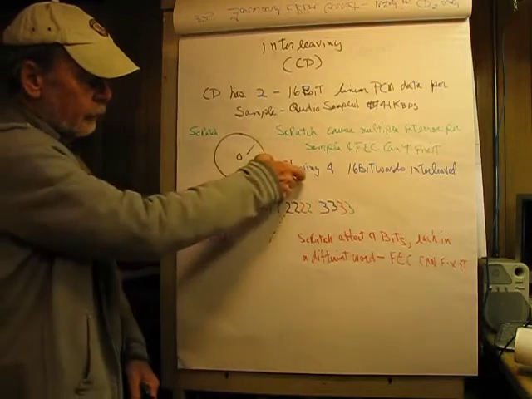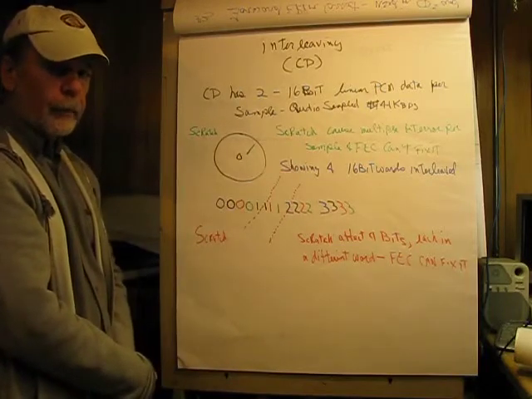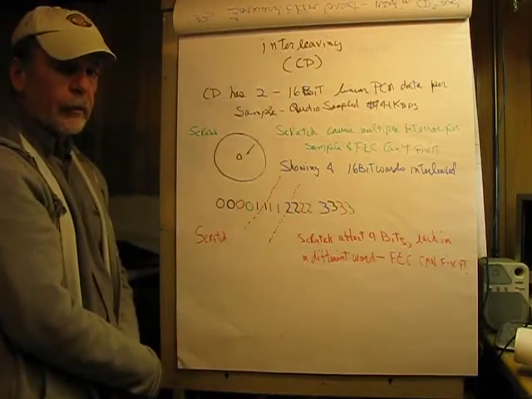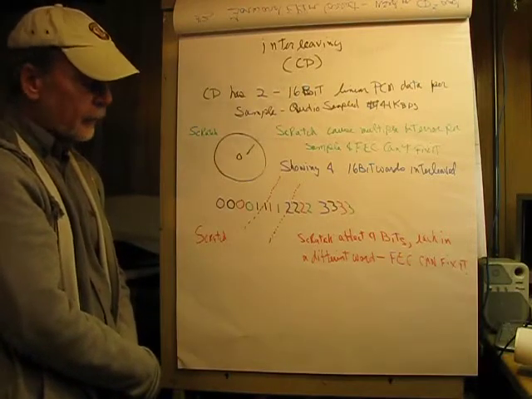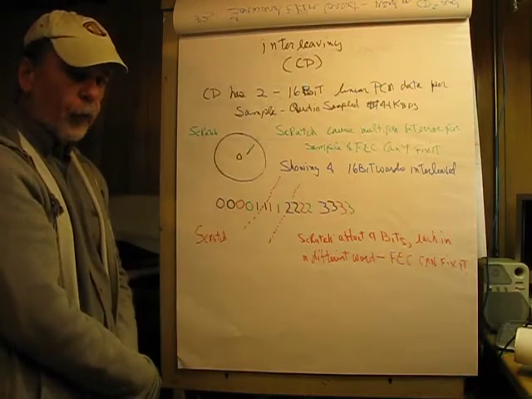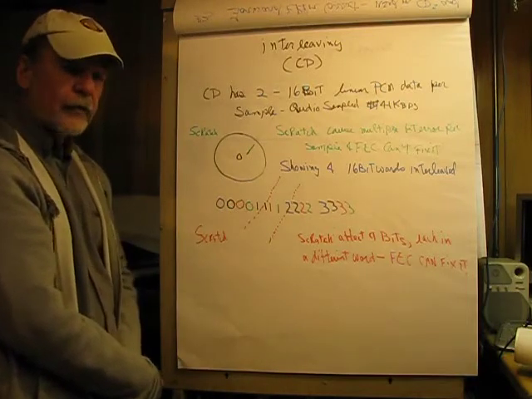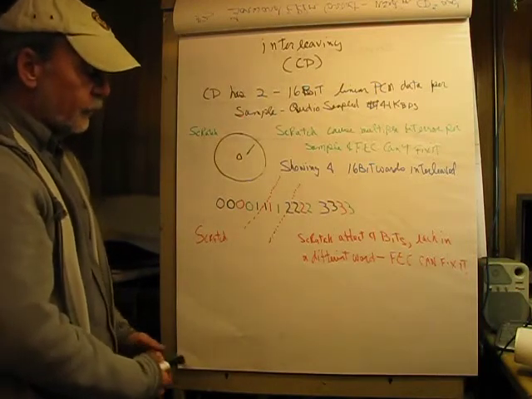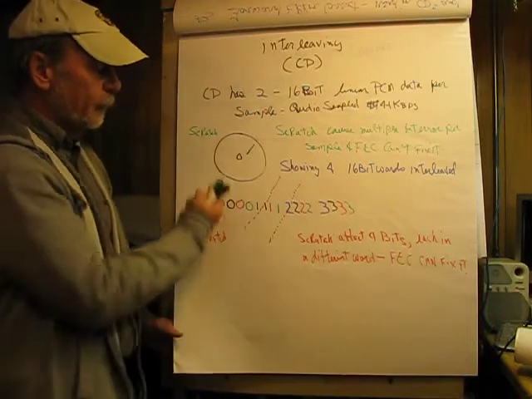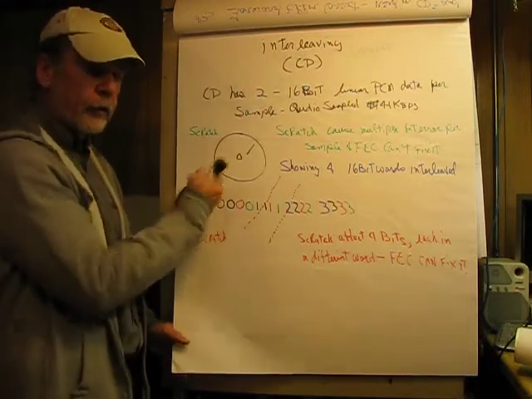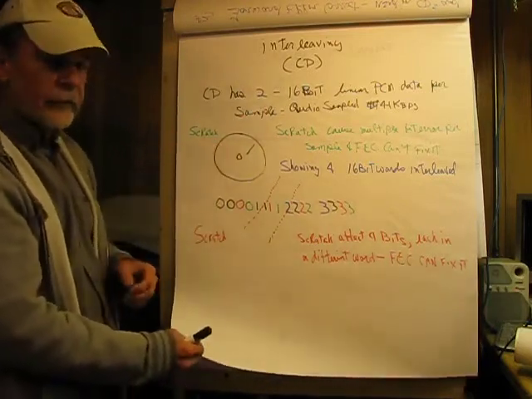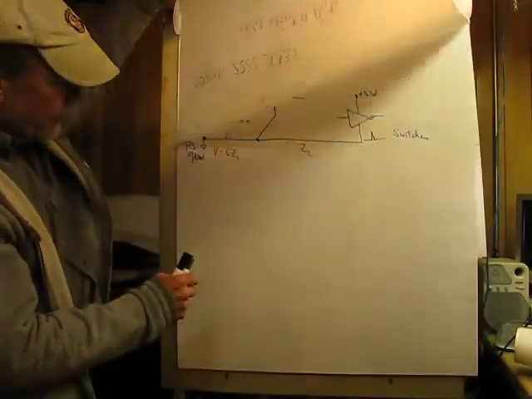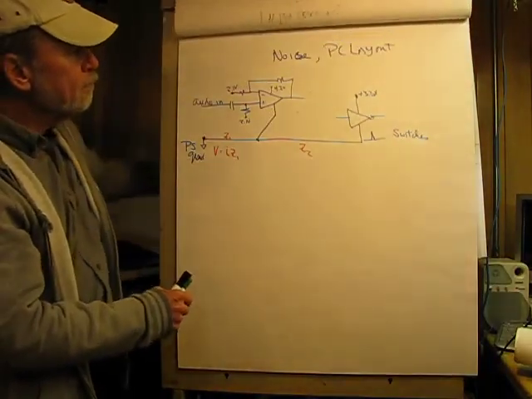So, here's our great big scratch that just took out 4 bits. Now, if those 4 bits were involved in one 16-bit word, forget it. Not going to fix it. But if it's spread across 4 different words, FEC has 1 bit error per word to fix, and it can do it. So interleaving is a very powerful method. It's used based on the fact that errors often occur because the surface is defective, and a scratch is really wide compared to the number of bits that it will get.